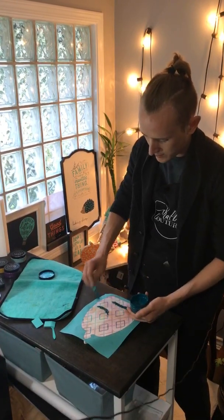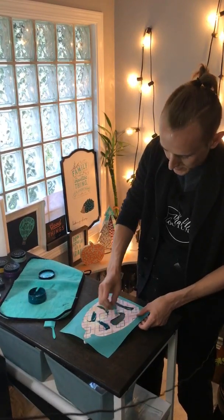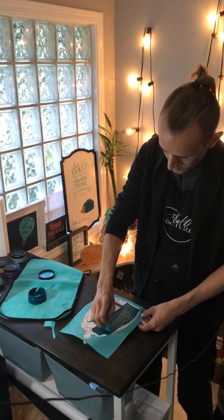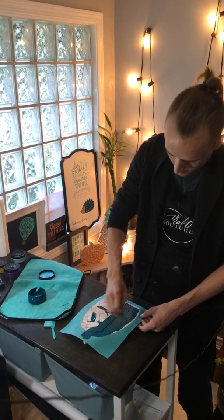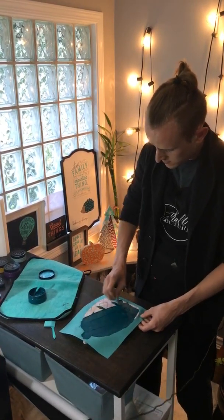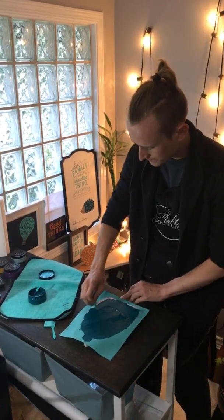And you can always start from the bottom, side to side, top to bottom, doesn't matter. And you can put on however much you want, because you can always take it off. So I'm going to grab the mini squeegee. Now I'm going to start from the bottom and just work my way up. Now the surface I'm using is out of stock and is not returning, so it's a rare find right now. I could have used the bigger squeegee for this, but it's currently waiting to be washed.